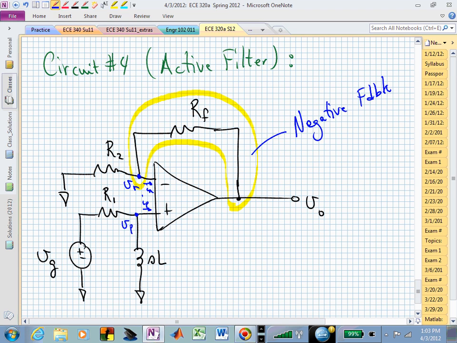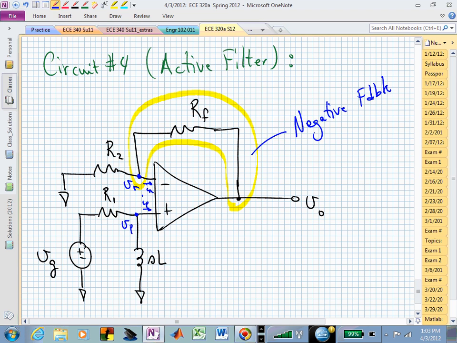Now, we have negative feedback, and what we want to do is find the transfer function between V sub G and V sub 0, the input to the output. The nice thing now to look at is the non-inverting terminal, where there's no current flowing into that node or into that input location in our op-amp. Because of that, effectively, we can simply analyze this sub-circuit by itself, in isolation. All we really need to know is, let's find V sub P.